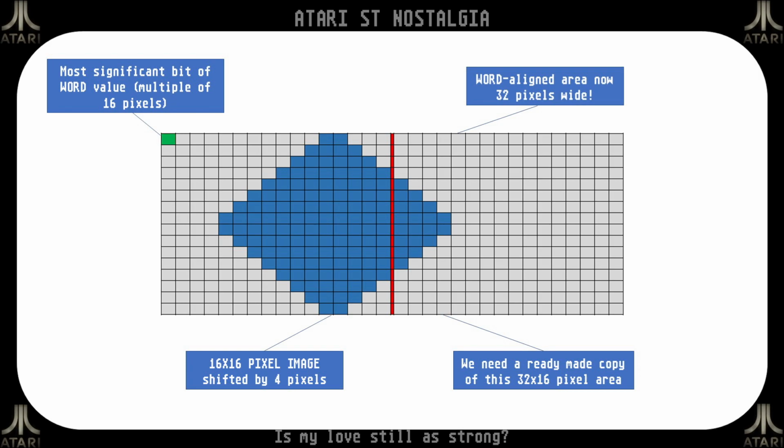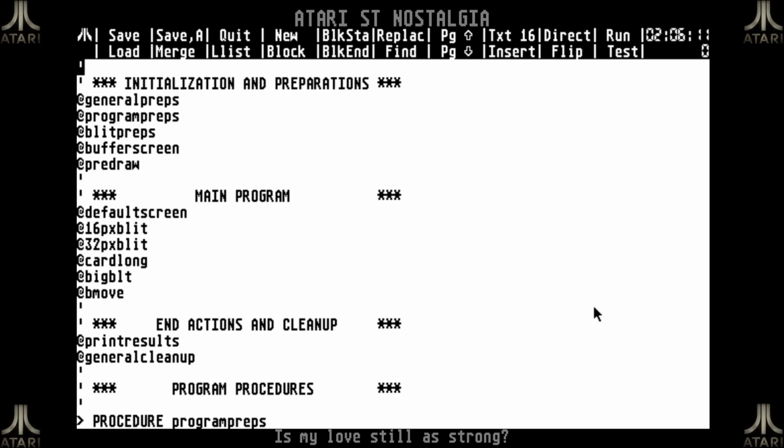And option 1 is also not too hard in principle, but it will only make sense if the command we use for that, for using this aligned 32 by 16 sprite instead of the shifted 16 by 16, is much, much faster. And that means we have to do some performance testing and try out different options. And those are the options that I'm going to, sorry, I have to go to my editor screen, that I'm going to test with this code.